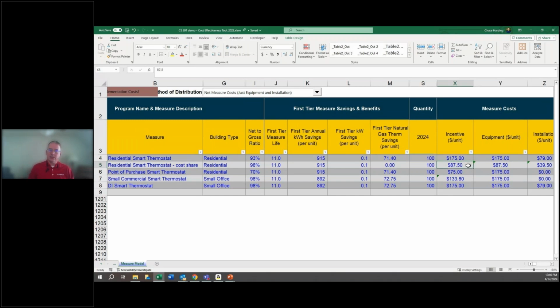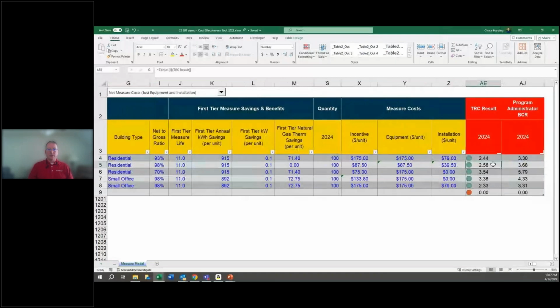Again, as the electric utility, if I'm cost sharing, I'm only going to claim half of that cost, and I'm going to let the other utility claim the other half of that cost. So my equipment costs are half, so my incentive costs are half, right? They're going to pay for half of it. I can't claim the full cost. And then again, in those traditional approaches, I'm going to actually pay to have this thing installed. And if I'm the electric utility claiming all of it, I pay for all of it. If I'm cost sharing, I pay for just half of it.